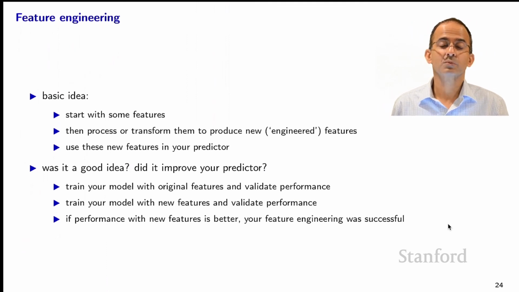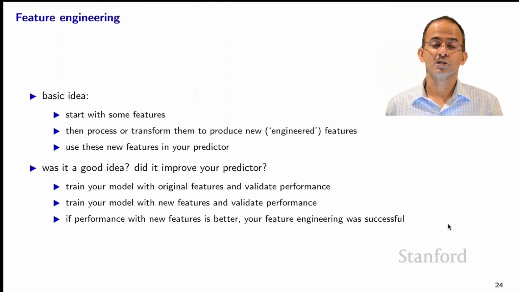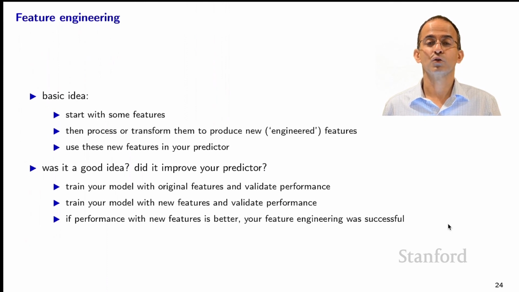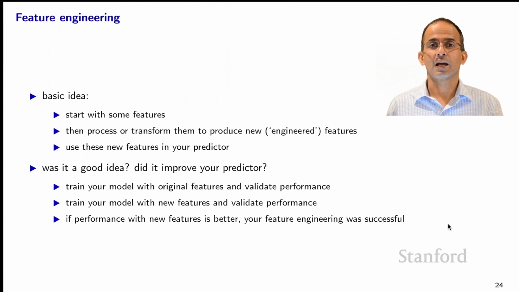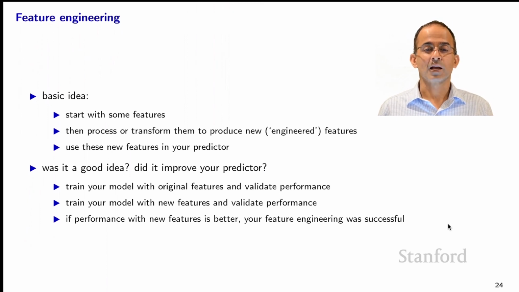We can do this in lots of different ways, and we've seen some ways already. One example is where we used a polynomial embedding of real raw data. We embedded it as 1, u squared, u cubed, and so on. You could think about that as an embedding or as feature engineering, where we've chosen features in a particular way in the hope that it will improve our predictor. In that case, it allows our linear predictors to become polynomial predictors.